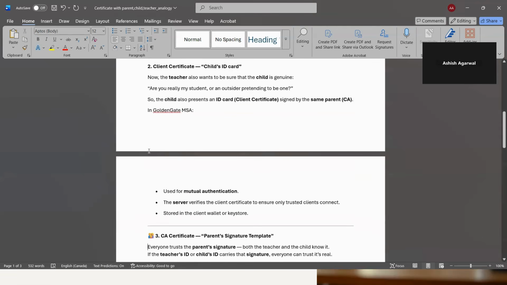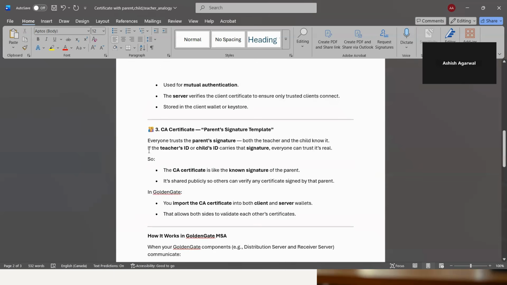It is used for mutual authentication. The server verifies the client certificate to ensure only trusted clients connect. So basically, the whole purpose is to ensure that only trusted clients can connect to it.